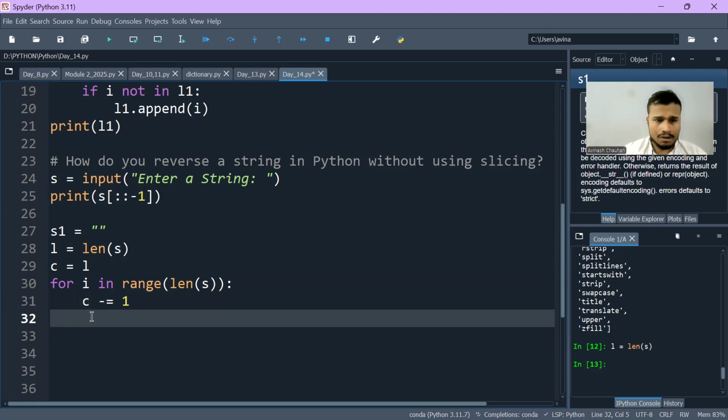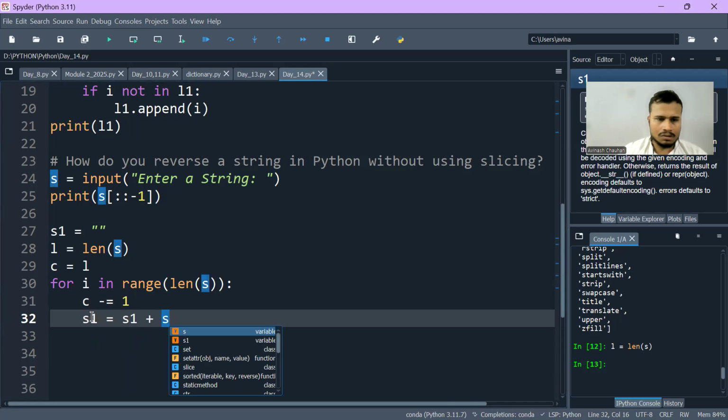So I will add S1 is equal to S1 plus S of c.